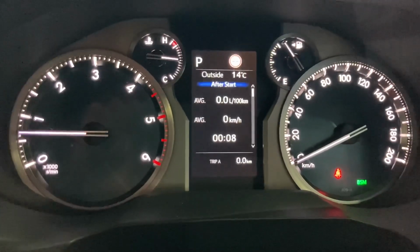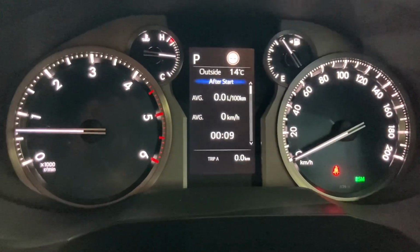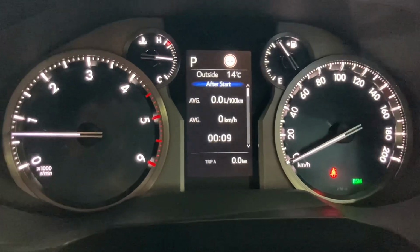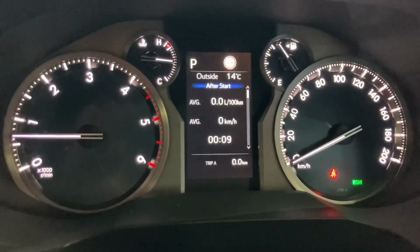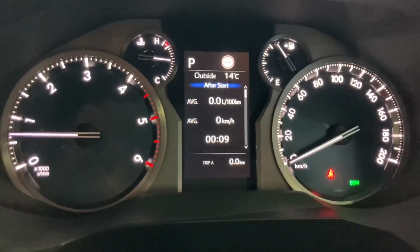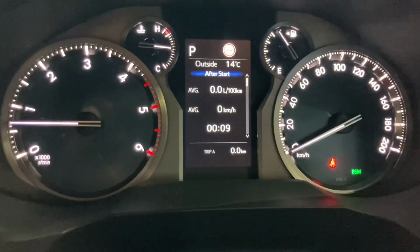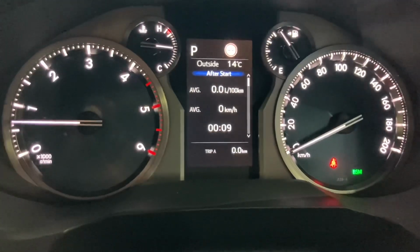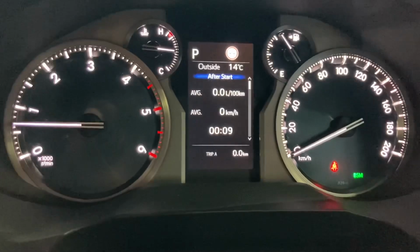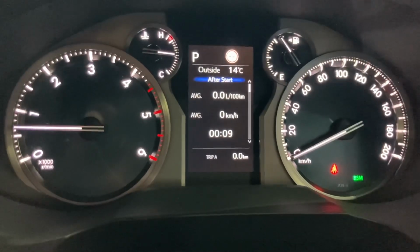Bada bing, bada boom. What a lot of waffle. Hopefully you found that interesting. And if you're thinking about buying a Prado and you're going to do some high speed, heavily loaded or towing, I'd probably say maybe reconsider. I think the 1KD certainly does the job better. Although the 1GD is tuned better, it'll do the job better, but the 1KD will do it using less fuel. And of course, bada bing, bada boom, those 200 and 300 series are more suited to the job.